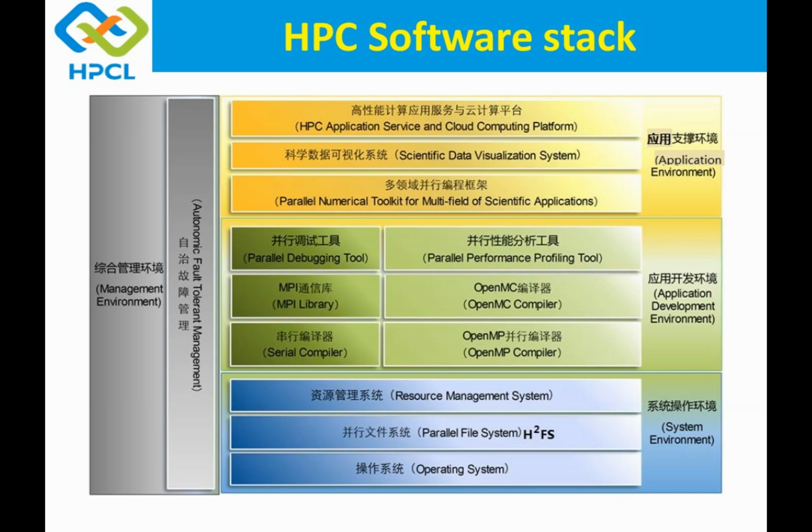And then all of this is being managed. Since we have so many processors, it's quite likely that over time, some of these processors will fail. Therefore, we need a way to manage the fault tolerance using this component over here. And we also have an overall management environment for things like power using this management environment over here.